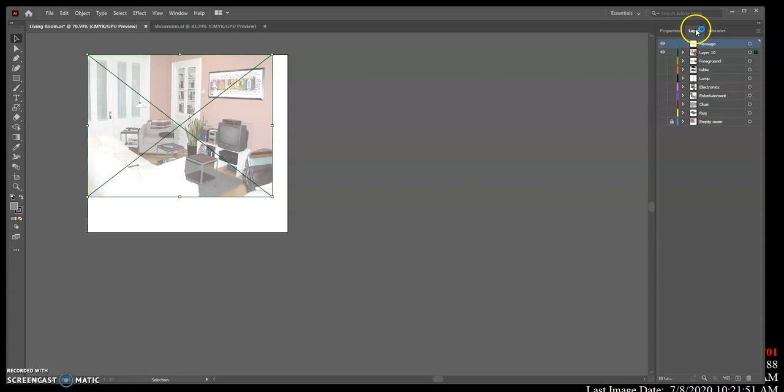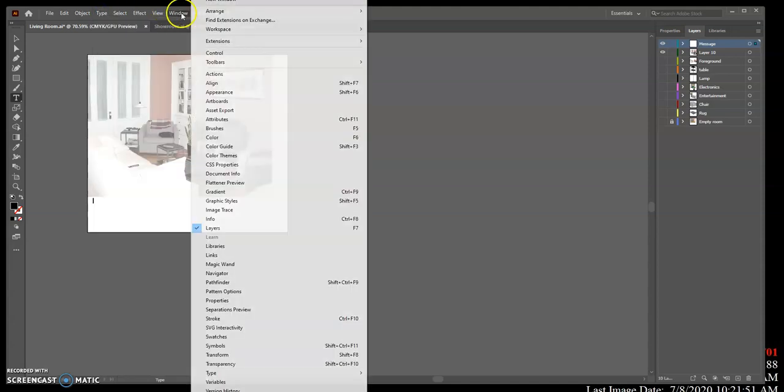Using any font we like, we're going to type a message for the printer. Right here. And we're going to type printer. Oh, I don't like this font. Let's get a different font.